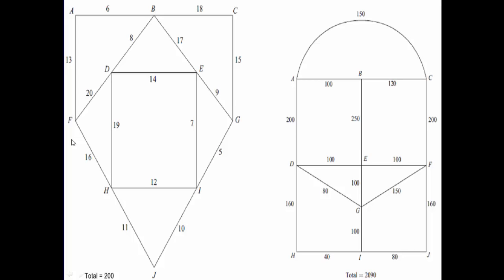We call these problems route inspection because we're inspecting every bit of the route. And the algorithm we use to try and find the most efficient way, the least total weight of arcs way of achieving this, we call the route inspection algorithm, or it's sometimes known as the Chinese postman algorithm.